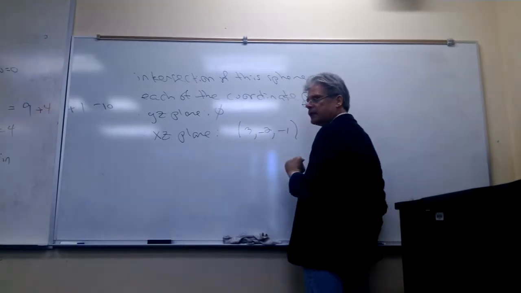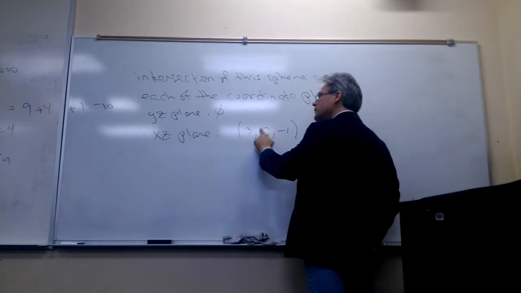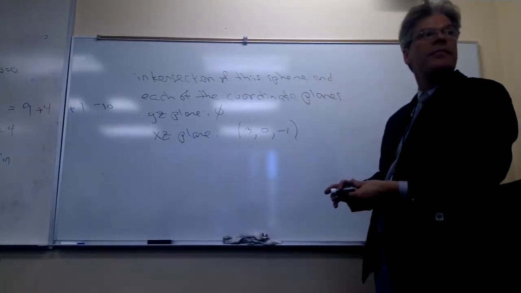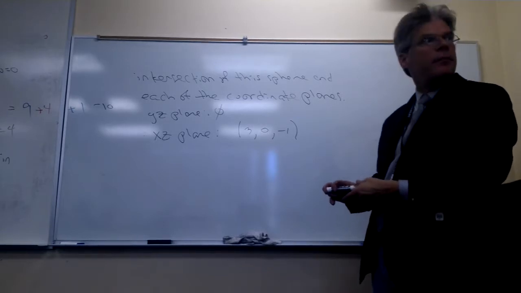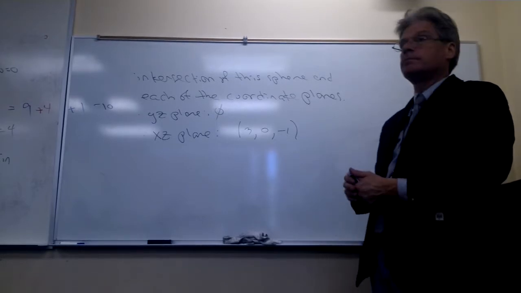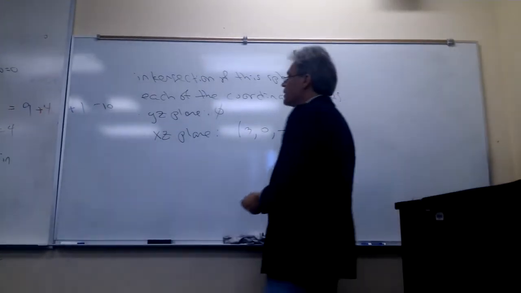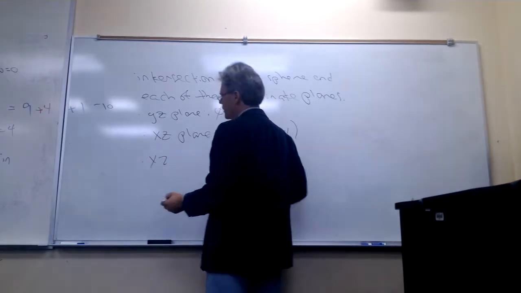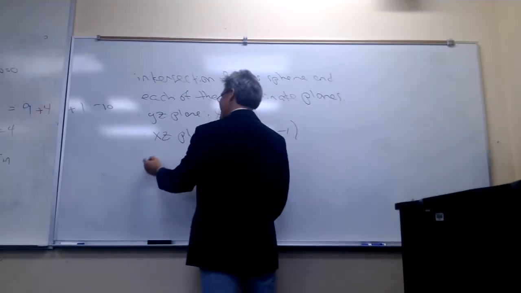It's just that I'm on the XZ coordinate plane, so the Y coordinate has to be 0. I agree. Does that still count as an intersection? A mathematician would definitely consider it an intersection. It's just that the intersection is a single point. Okay. What do you think you can say about my next question, Jensen? You know what it is. Well, no, it's not that one. How about this one? XY.